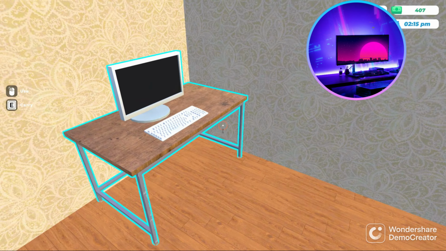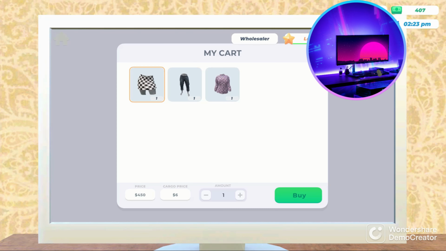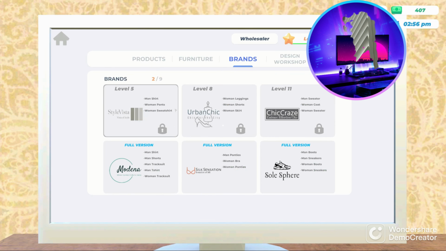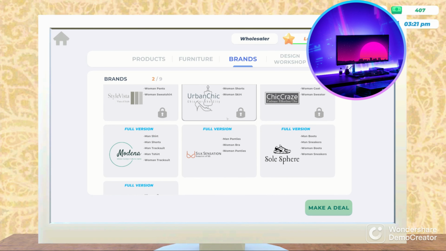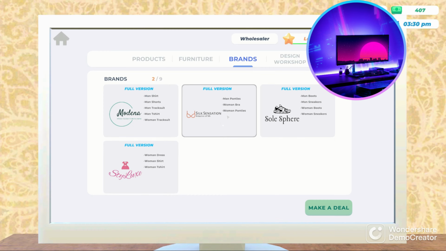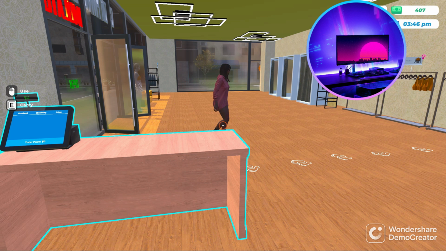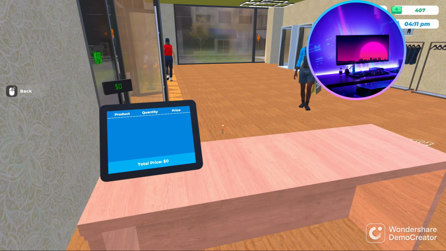Not that, sweetie. What do we have? Okay, do we have. How much is this? Okay, we need to buy this at level 5. Also, guys, this is just the demo version, so you might see some stuff say full version. I'm probably never gonna have the full version. But, I don't know.